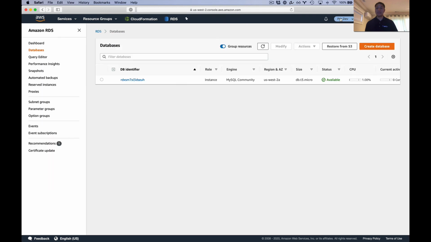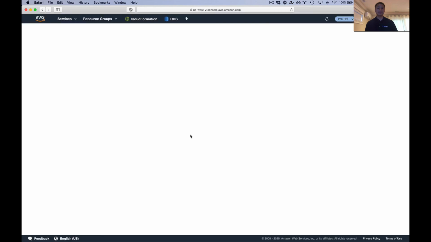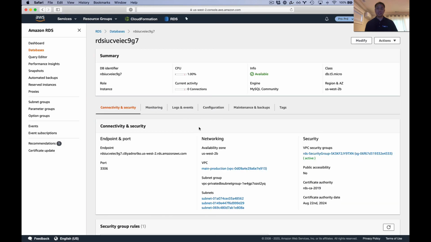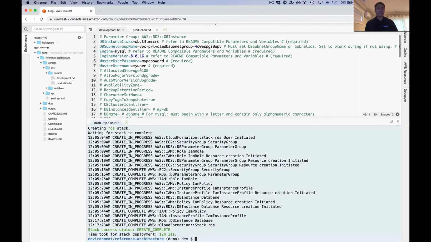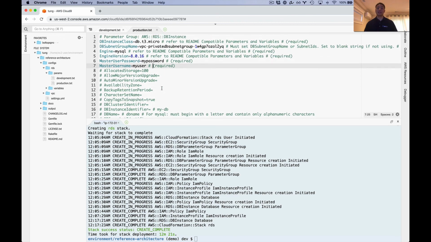So let's see. We'll go back here and let's switch over to the prod account. And there's the production one. So that one is done too. So what we did was we were able to use the same code to create similar databases across environments, and actually across accounts here. We could have used maybe a larger instance type for production versus development, or enable multi-AZ for production versus development, all that kind of stuff. But it's all configurable right here.